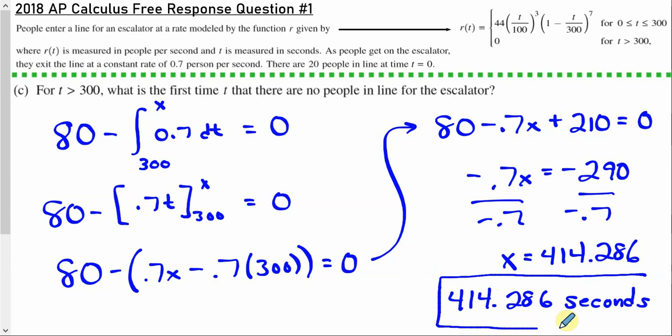Now, I don't think it's going to be a big deal this year because of the non-calculator part of the test, but in general, we solve to 3 decimal places. So I don't think that situation will occur. But if you're ever going to use a decimal, make it 3 decimal places.